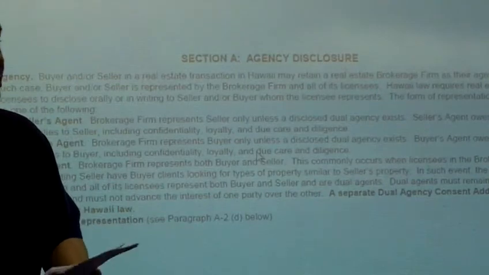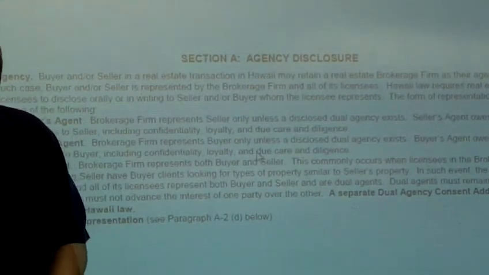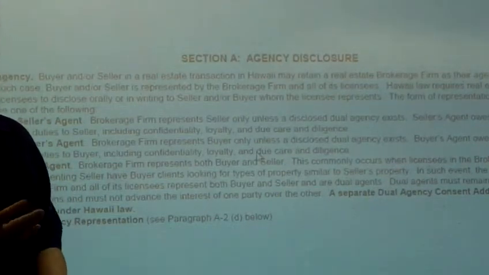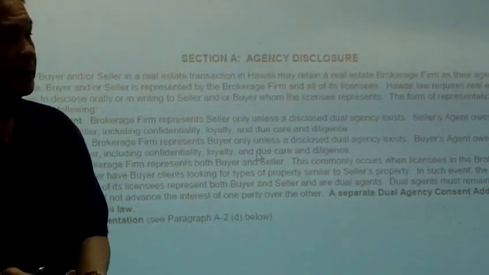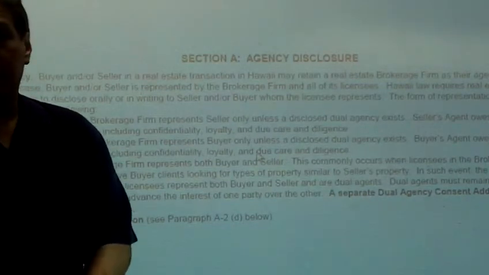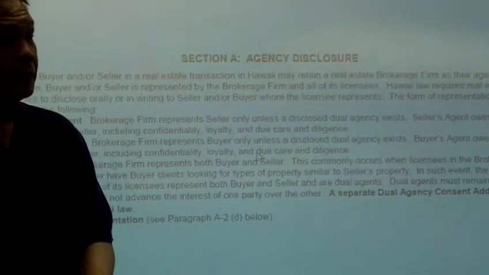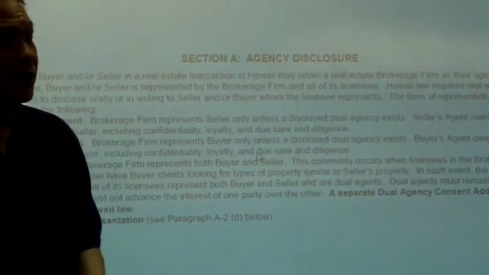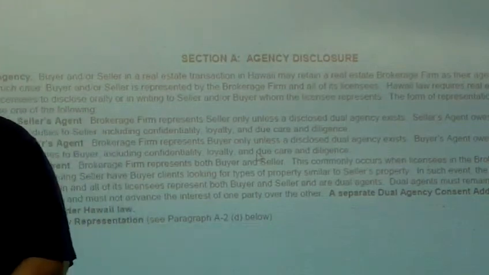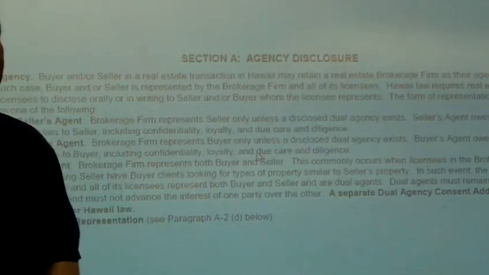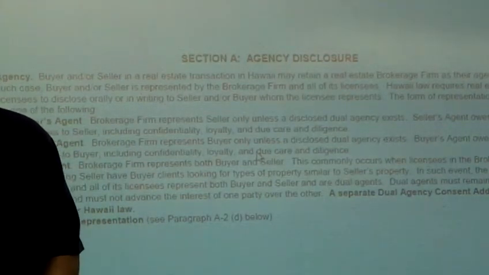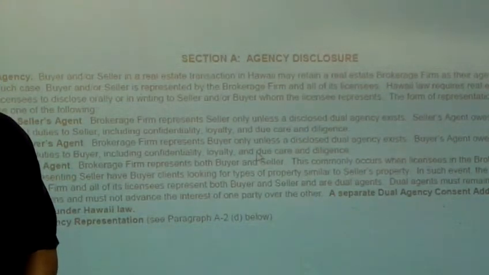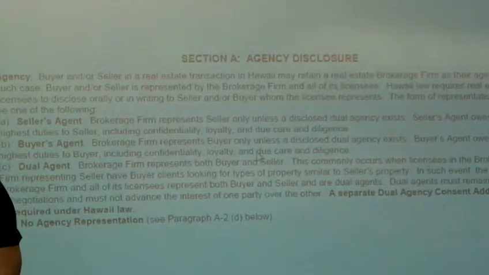Part of your job as an agent is what? Remember in licensing law, we talk about agency, right? And what is the key word in agency? What are your duties? It starts with an F and ends with fiduciary. You have a fiduciary duty to your client. What does that mean? Loyalty. What else? Confidentiality. You have a duty to protect them. That's one of the biggest reasons why they're hiring you as an agent.